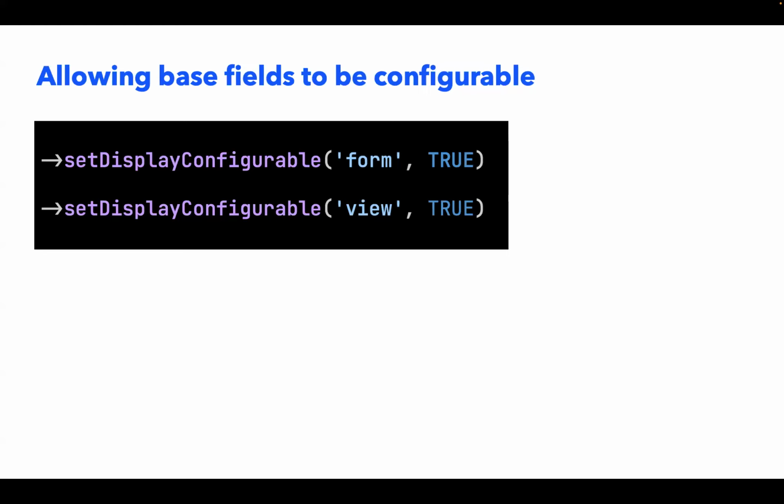So this is the key to making those base fields be configurable, either on the form display or the regular managed display page for viewing content. It's assumed by default that it should be false, so you don't need to specify false, but you could certainly do that. But if you want any of the content or any of the base fields to be seen by the user, you have to set one or both of these to true.